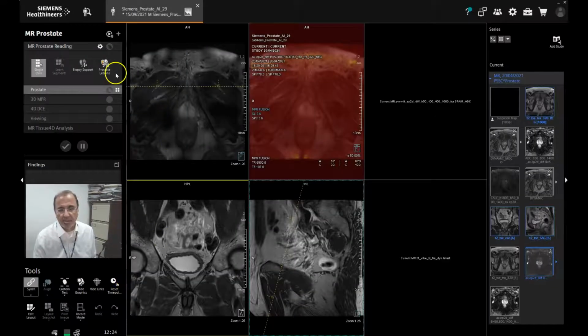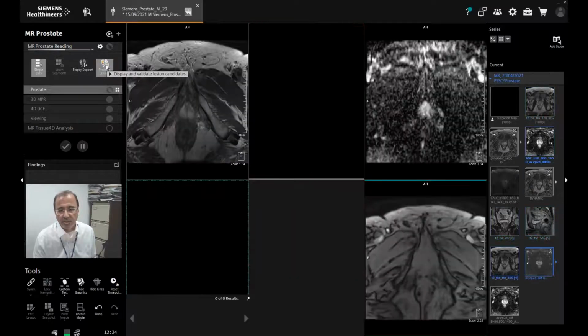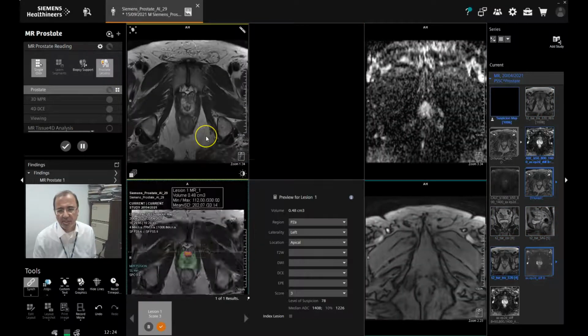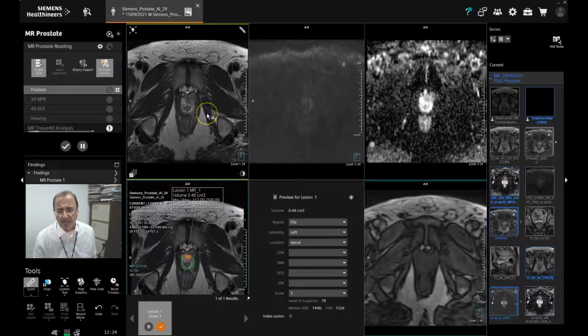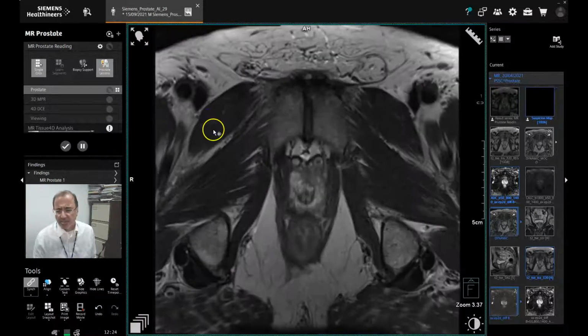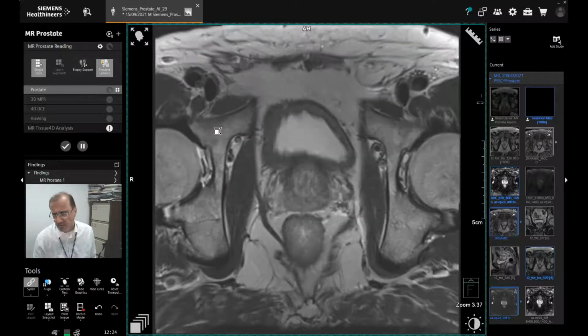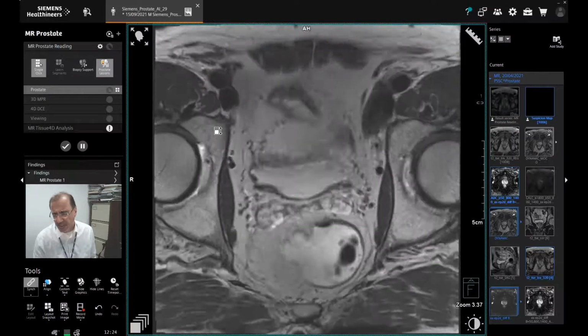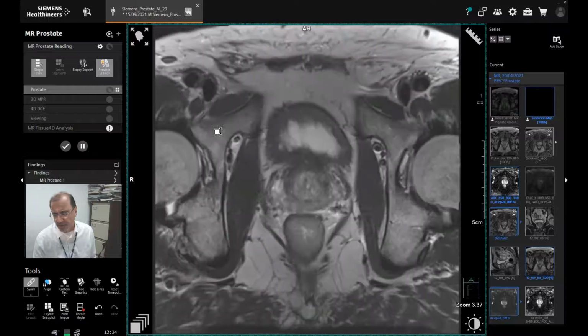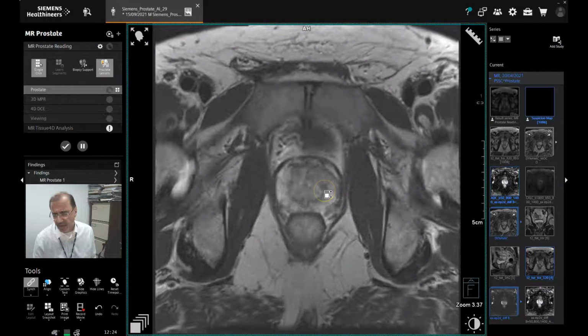Here come the images. We're interested in this image. Let's look at the T2 sequence. On the T2 it's really quite difficult to find the lesion, but the lesion in question is in this area here.